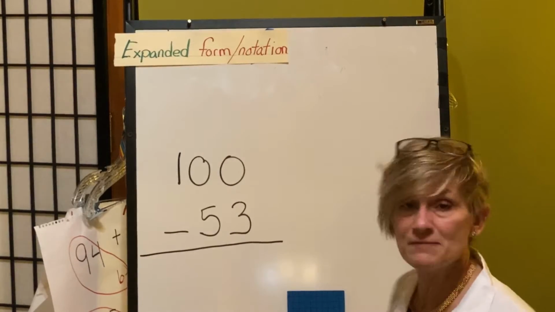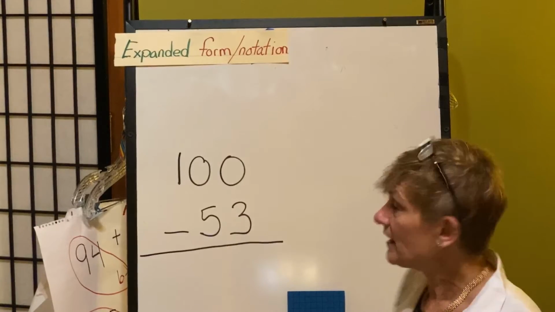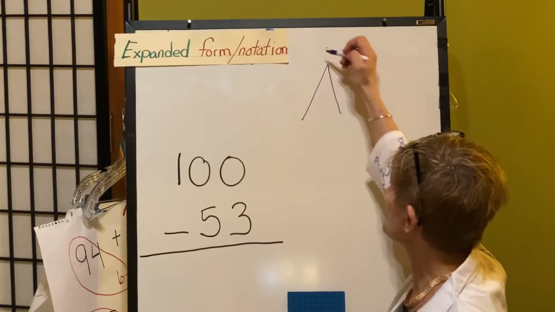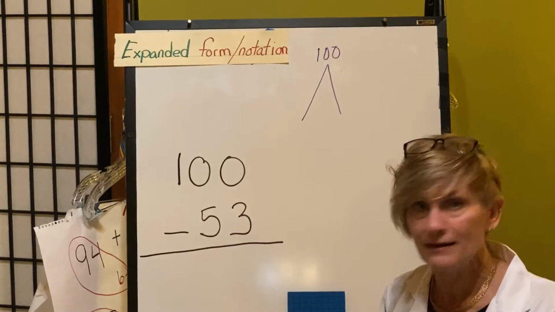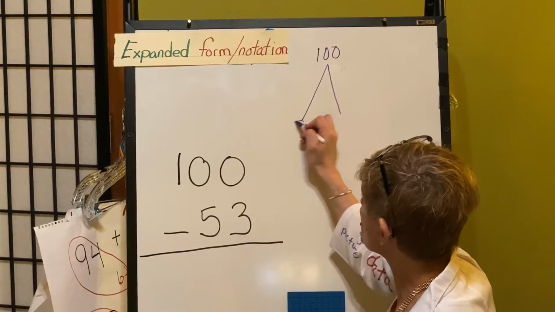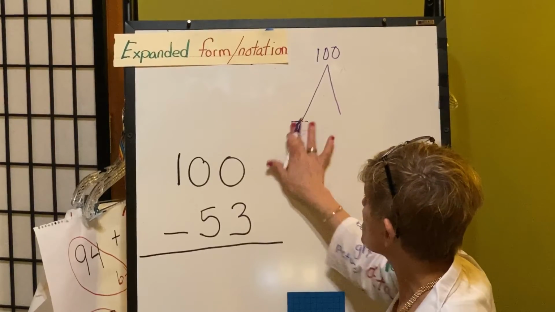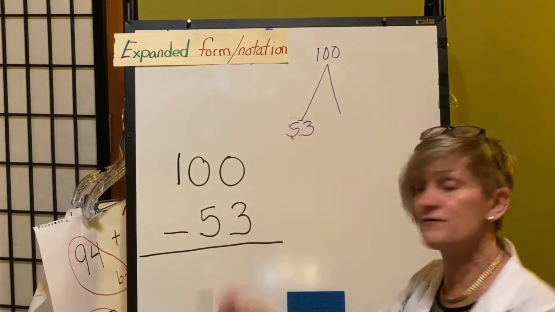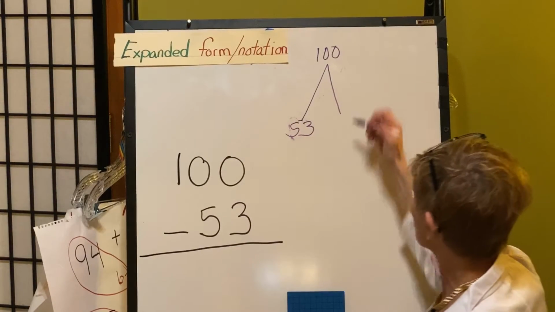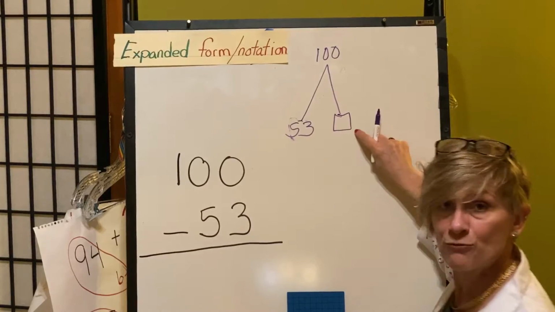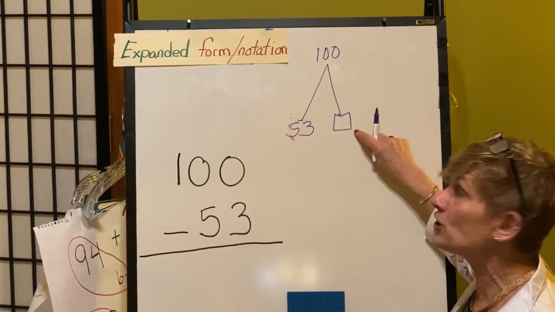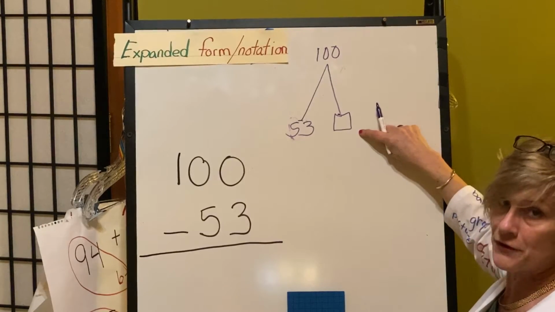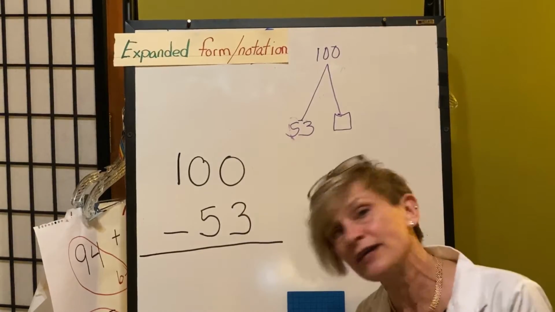Now, friends, that's my situation equation. If I had to put it onto my math mountain, we all know that my total that I'm starting with is 100. And then my friends took away 53. So that is basically me going 100. They took away 53. But now I'm looking for my other unknown add-in right here. So I'm not really looking for the total. I know the total. I'm looking for the other add-in. So you might say, how do I do that?